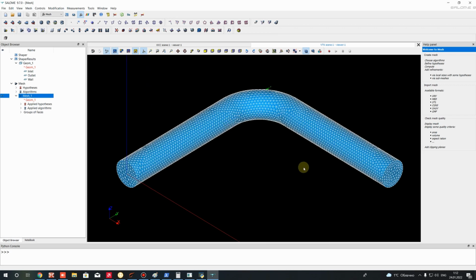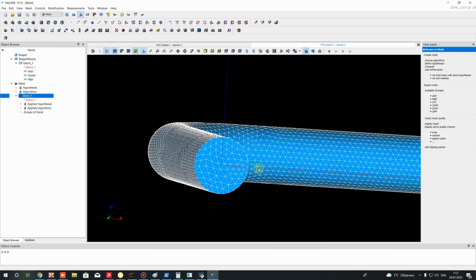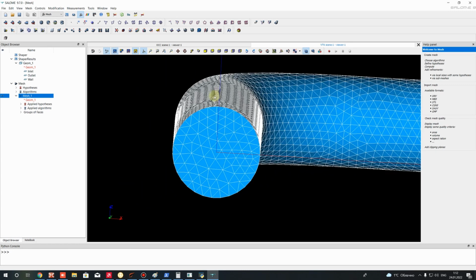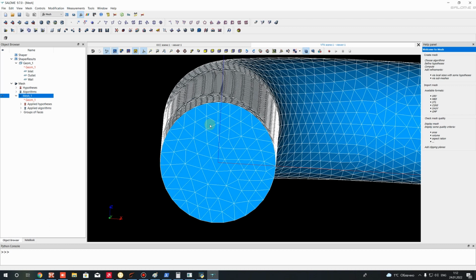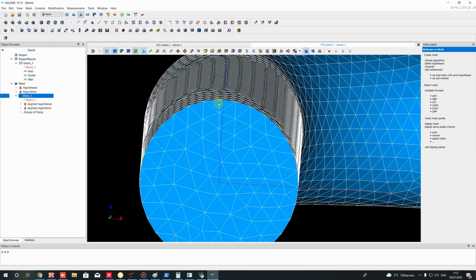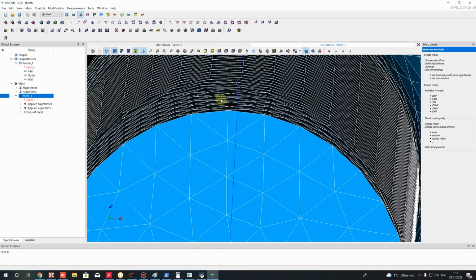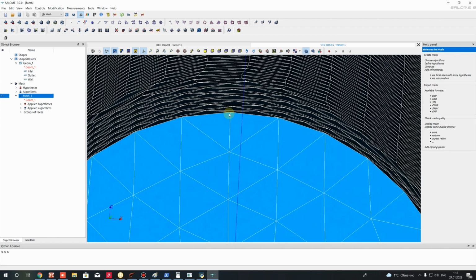So now we can also increase accuracy of our simulation for hydraulic losses calculation. We can create boundary layers on walls, because we have a very big gradient of velocity between wall and external flow, and it is called the laminar boundary layer.